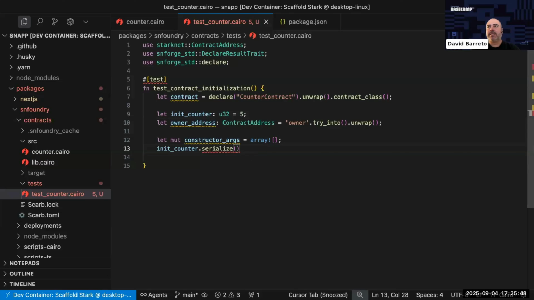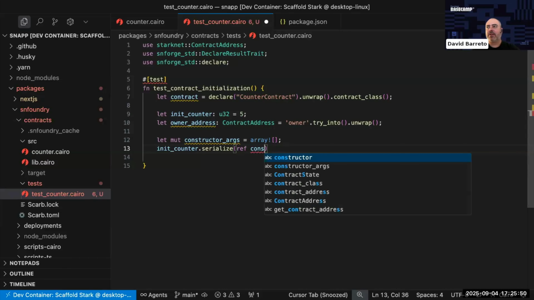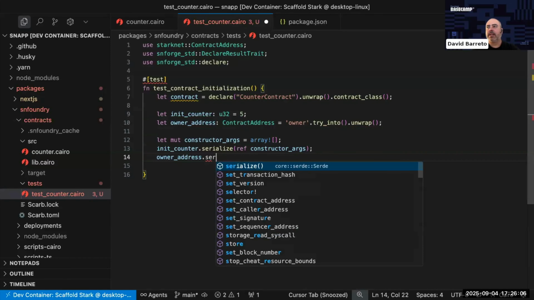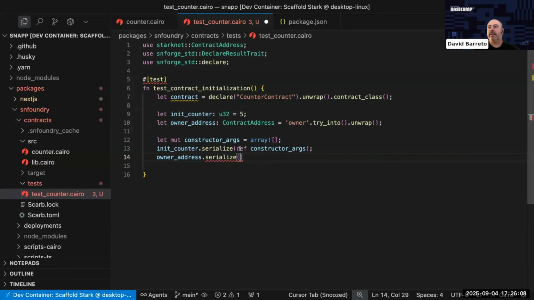And we're going to pass this a reference to the constructor argument. So what this is doing is basically it's going to serialize this and add it to this array. This is how it actually works. So we have now the initial counter. Now we need to also add the owner address, and we do the same thing. So owner address, serialize, and we pass again the array. So it gets added to it.